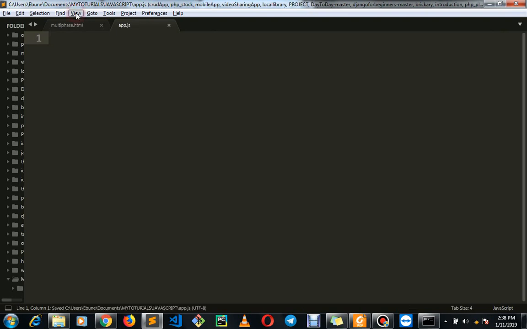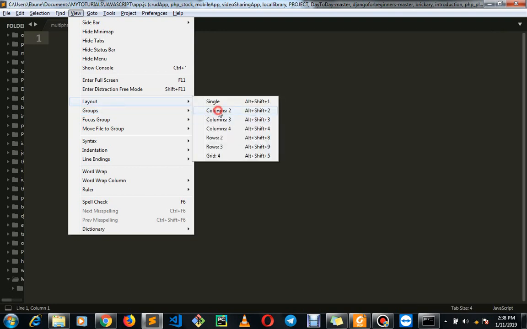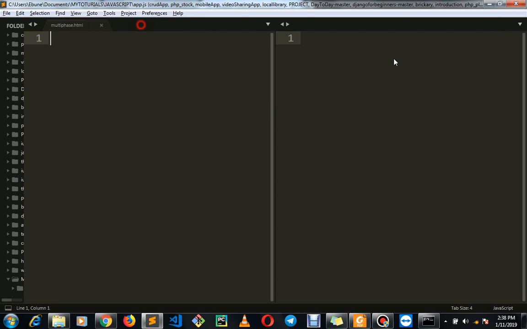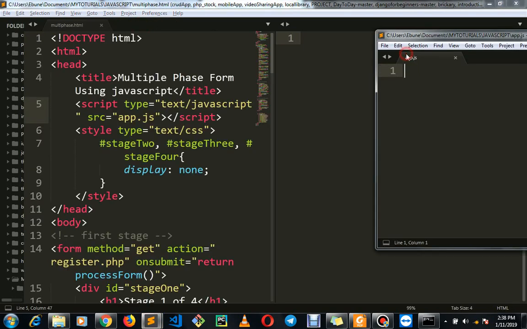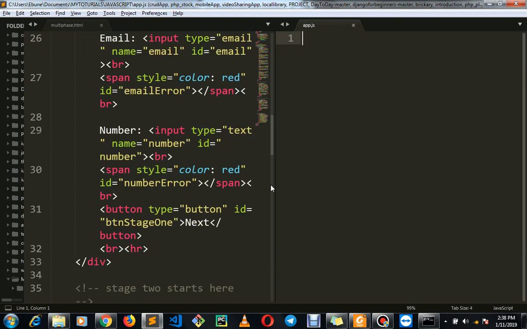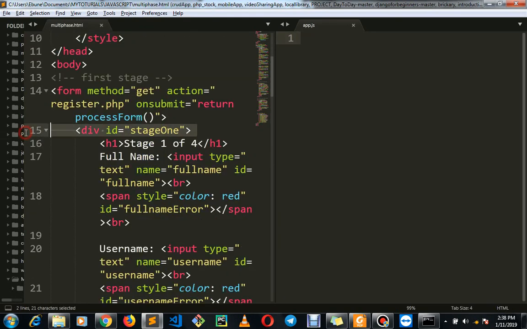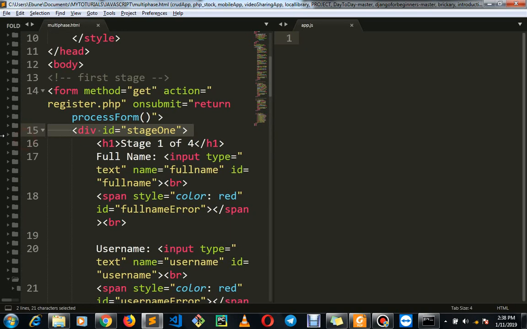I want to see both screens, so I'll go to my view and split my layout, right. I want to see two columns, and I'll drag this JavaScript here so that I can see my HTML easily and my JavaScript easily. Let me shift this a little bit.